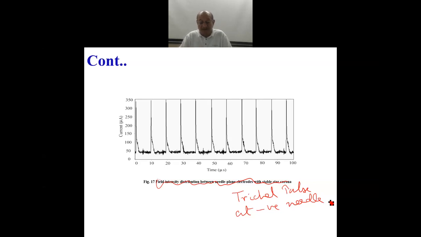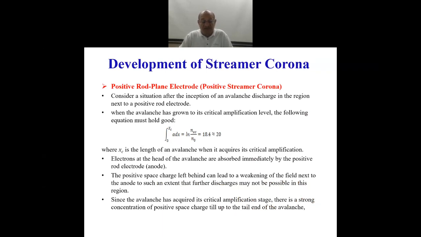When the breakdown or the partial breakdown takes place, applying negative polarity to the needle electrode, this kind of current pulses is produced. As you can see, this is the current magnitude in microamperes, and this is the time required in the process of repetition of the pulse. This is known very typically. It was measured for negative polarity, or you can say the negative or cathode star corona, by the scientist Fischer. So these pulses we did measure in our lab. Yeah, so this is what we described to be the star corona.